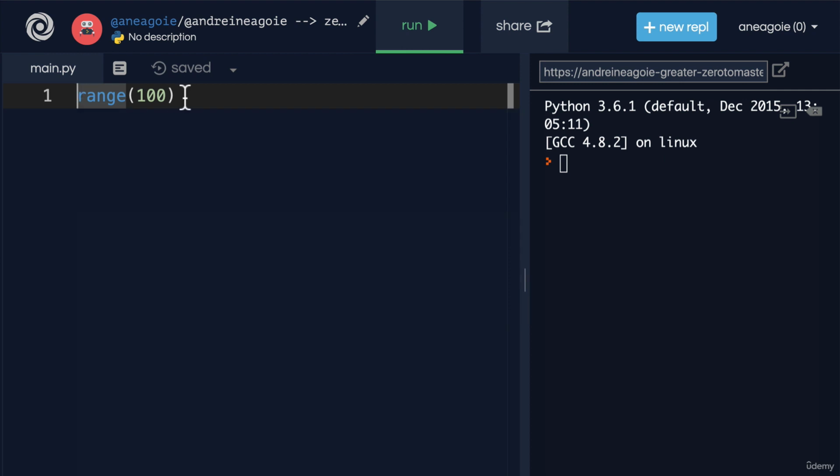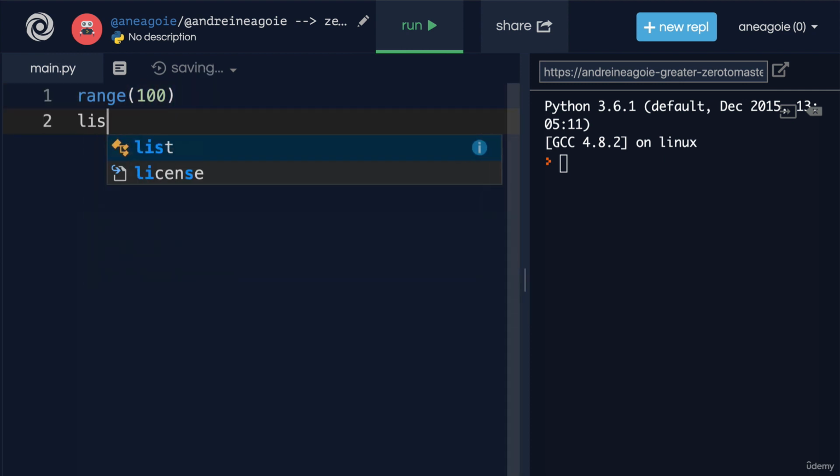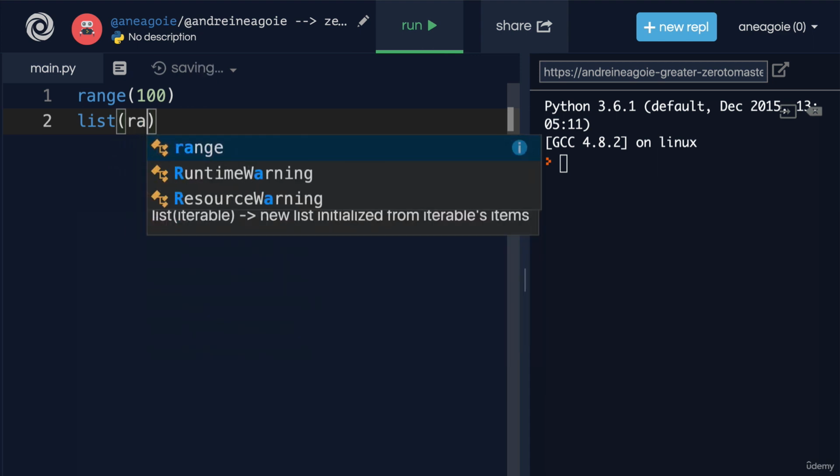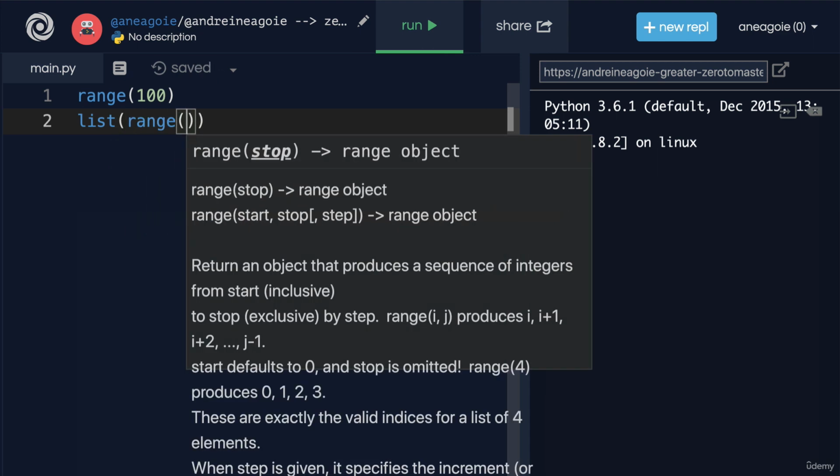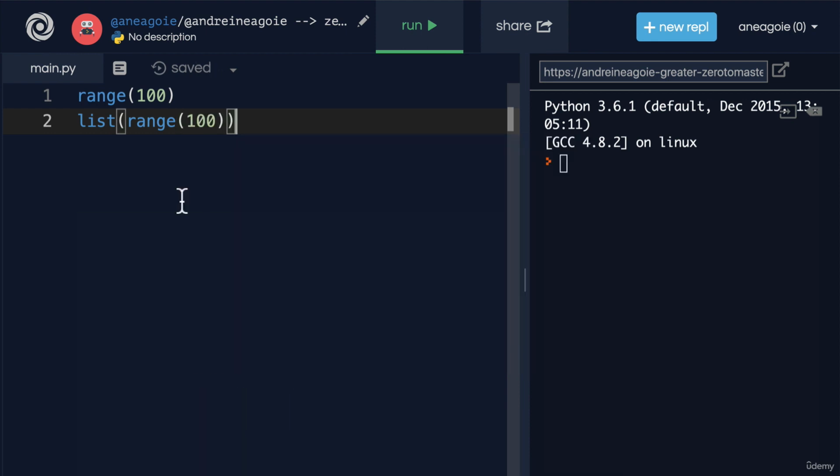You see, when we use something like range versus something like list, let's say we convert a range into a list, like so. A list actually creates a giant list, let's say of 100 items, in our computer's memory, versus a range. It creates them one by one.